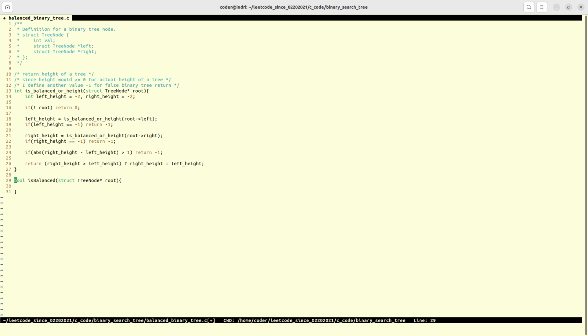So I'm going to handle the root node for that. For the root node, we don't need to do this, we just check.